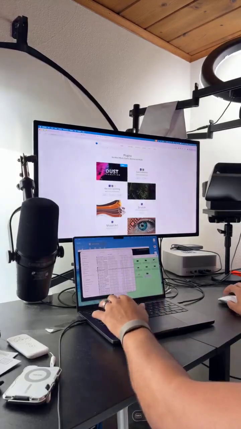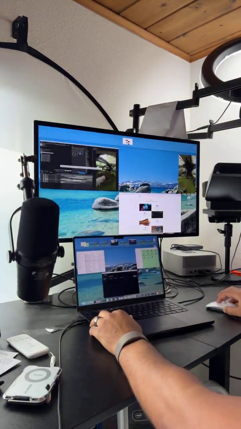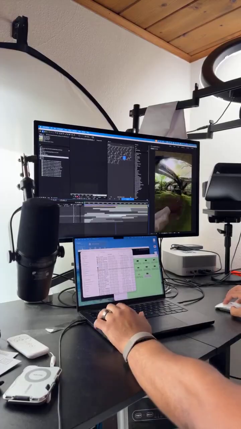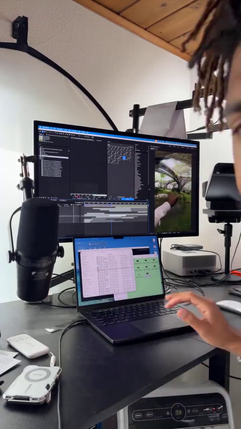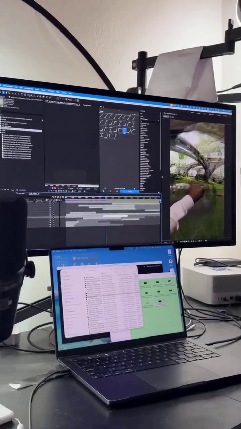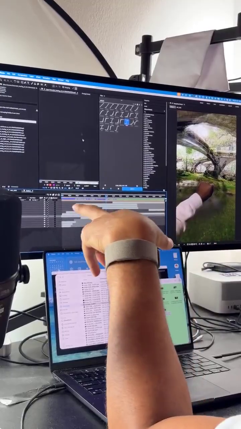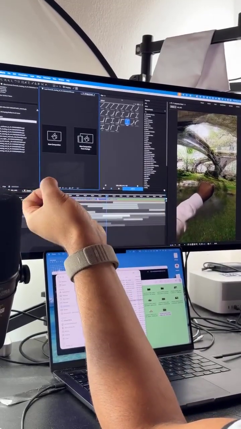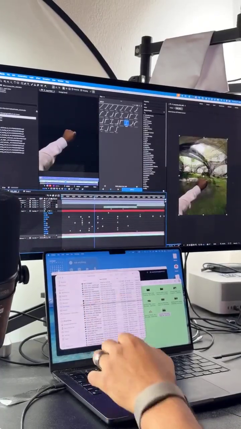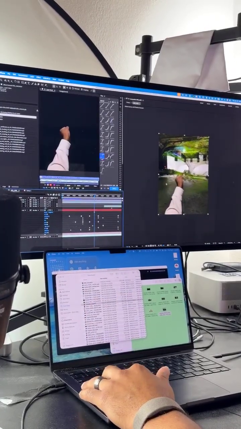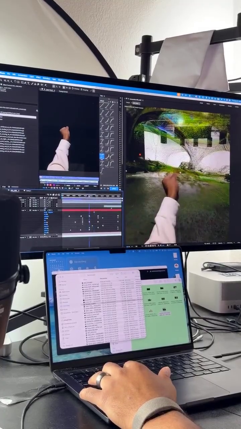And then again, we have iRealix, the plugin, and then we're in After Effects. So here's actually that project file. I just want to show you how genuinely flexible this technique is. So I'm going to zoom in a little bit so you see a little bit about my Adobe After Effects workflow. If we go into the footage here, what you're going to see is the composition on the right side of the screen.